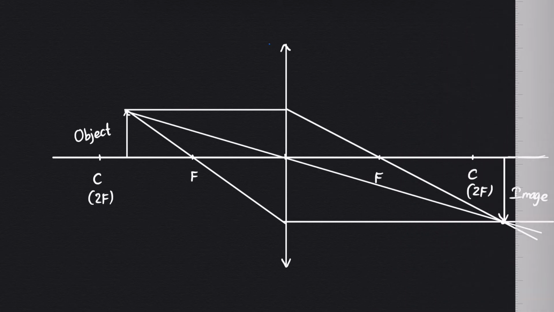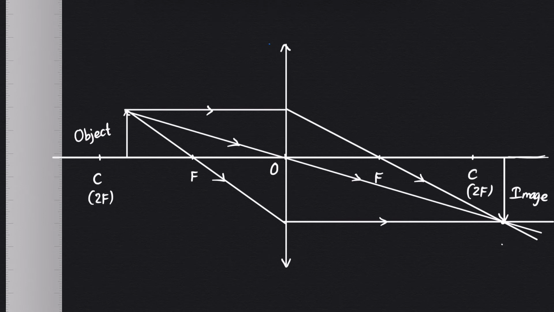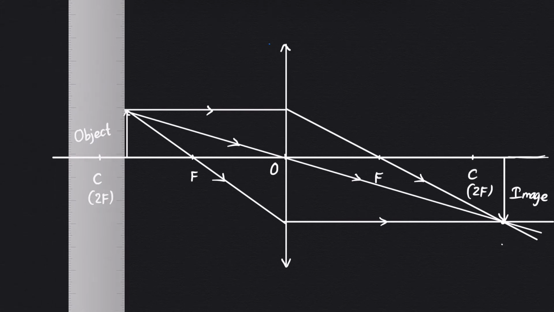So there are 3 rays. The first ray is draw a line directly passing through the center of the lens. The second line is to draw a line parallel directly to the lens, and then from there draw a line passing through the focus. And the third line is draw it pass through the focus on the object side until the lens, and at the lens draw a parallel line. So all of them will converge at a single point. That converged point becomes your image. So this is how you can draw the lens diagram for a given quantity.